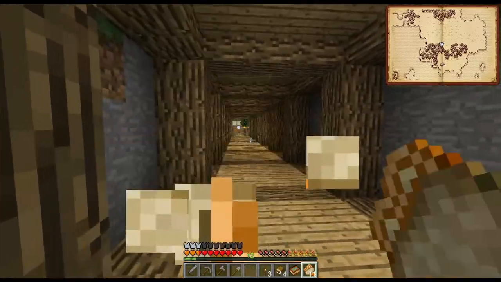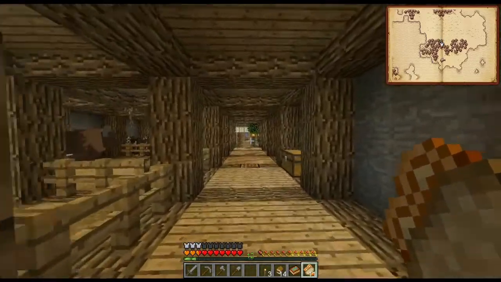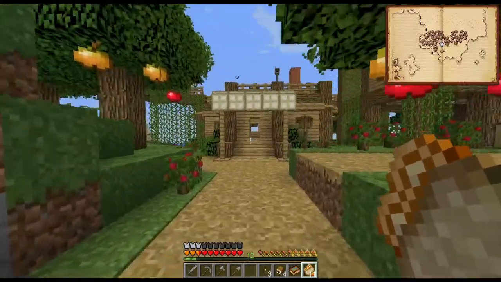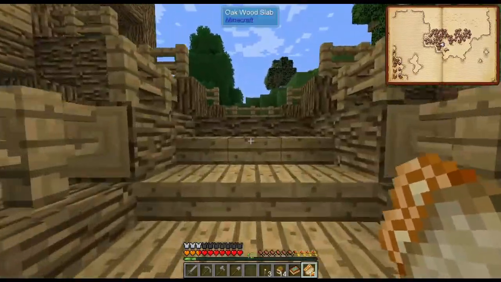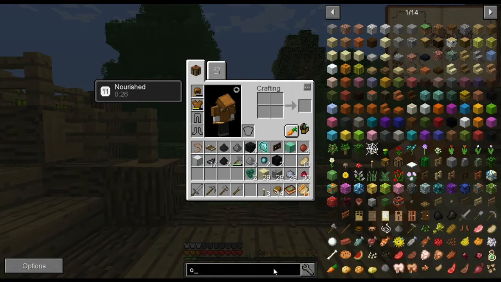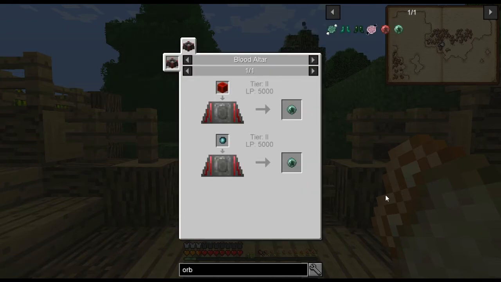This is running pretty smoothly. I like it. So we're running. Now we just gotta go make our apprentice orb. So I think I have to make the weak one first. Let's see this. Okay, so orbs, I need this guy.